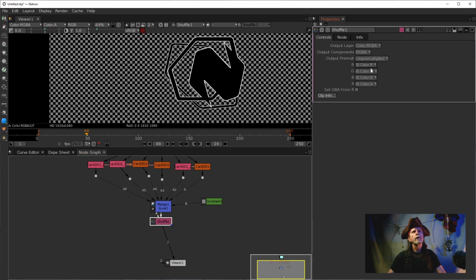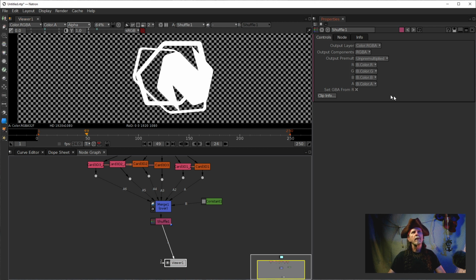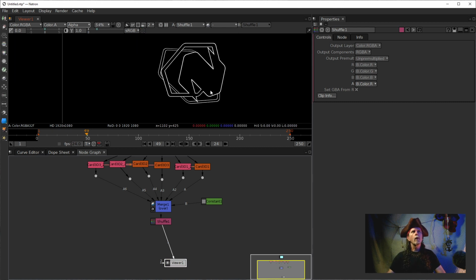And so with this first shuffle node, all we're going to do is tell it that the alpha, which if we go to our alpha right now, if we're hovering over our viewport and we hit A, we look at the alpha, we can see it's solid. We're going to set it to be the same as our input B, or our red channel for it, which is, they're all black and white. But as we can see, suddenly that makes the entire image transparent, including all the bits. So now we can see that all our cutouts and everything are completely transparent. So now we know, no matter what we do, when we do alpha channels and so forth, this will look good and look like we want it to. So that's important. That's how we go about getting that.